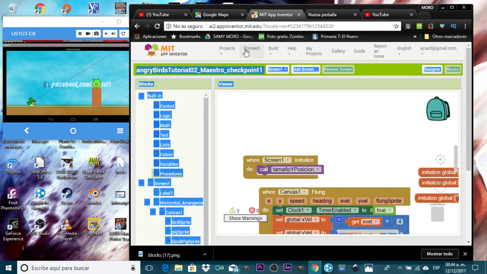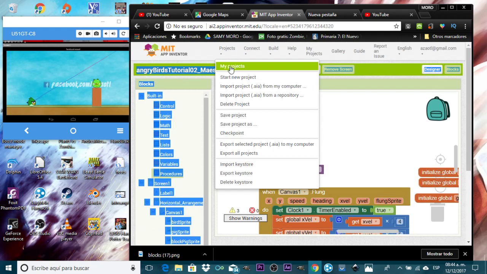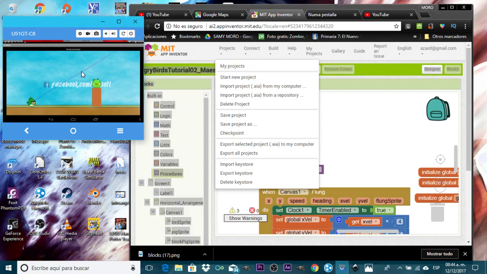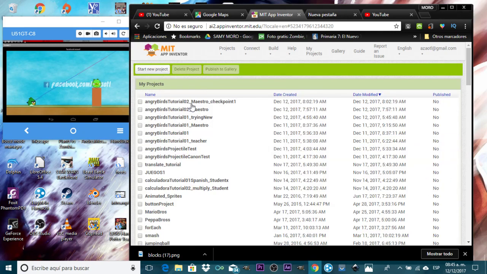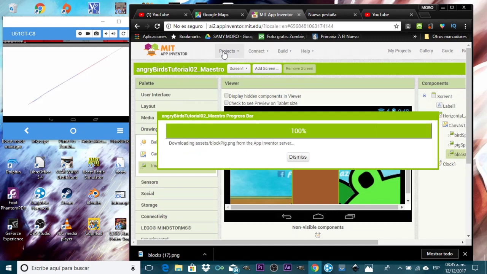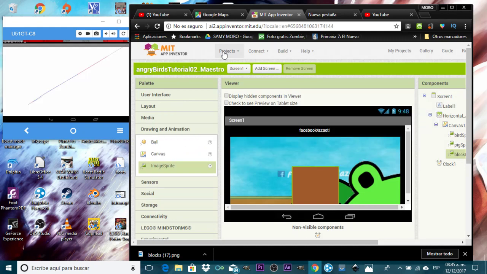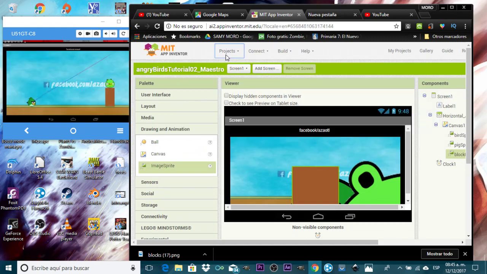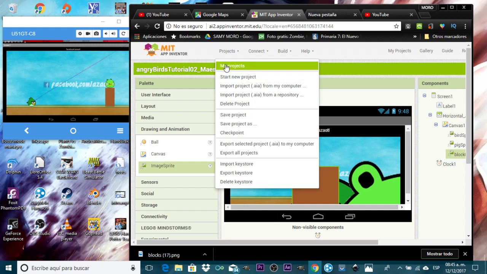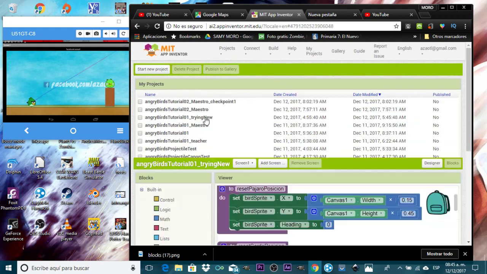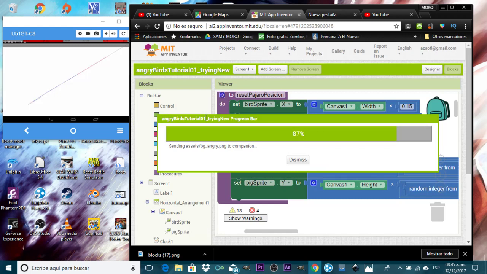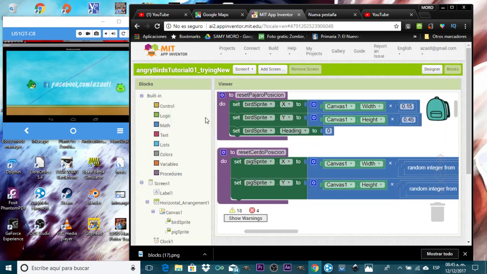So let's go here to the projects. That's all for the tutorial, and then I'm going to show you something that is really cool. Let's go to projects, and I'm going to my tutorial number 2. No, it's not this one. I guess it's my tutorial. Yeah, trying new things. I was trying to experiment, like trying to sleep with an idea, and it looks quite the same, right?